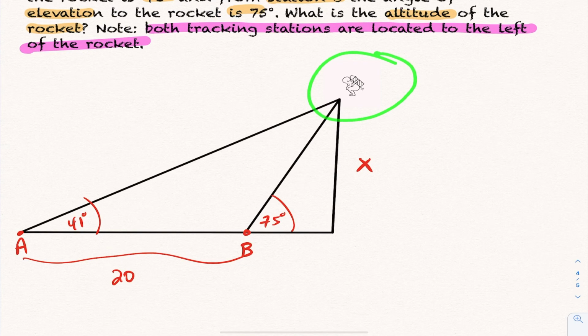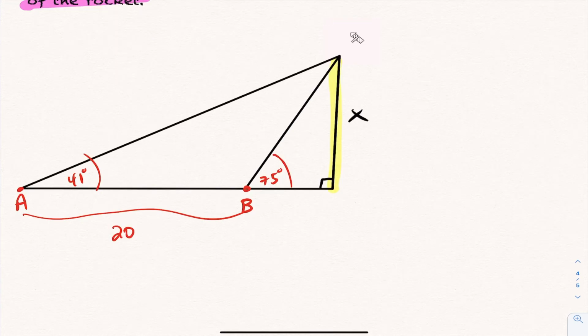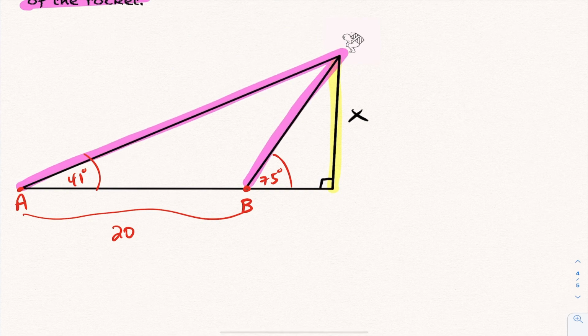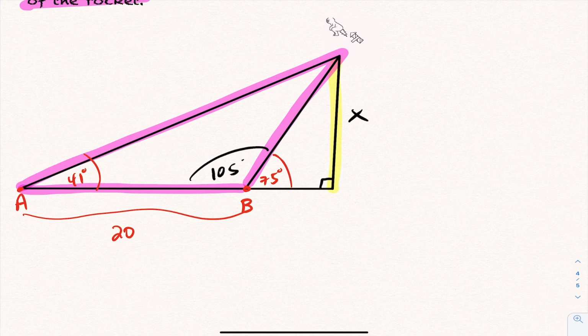Okay, so I actually found a GIF that we could use for a rocket. It's a little better than the dot that I had there. So if you take a look here, here's our diagram. The observation for this one is that we actually have a non-right angle triangle right here. And I'm hoping I can use the sine law for this. Now, I know that the measure from here all the way around will be 180 degrees. Since that's 75 there, this angle B must be 105 degrees. If that adds up to 105 degrees, then I know that 105 and 41 add up to 146. I know that this triangle here has to add up to 180. So this must be 34 degrees.